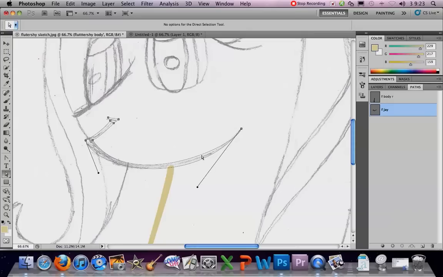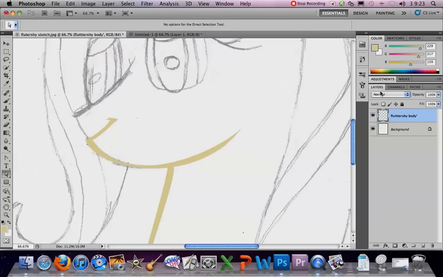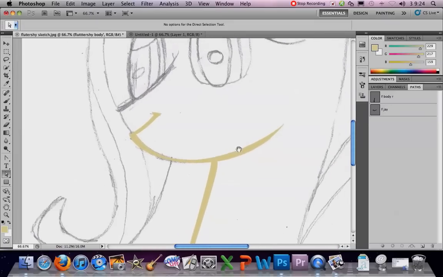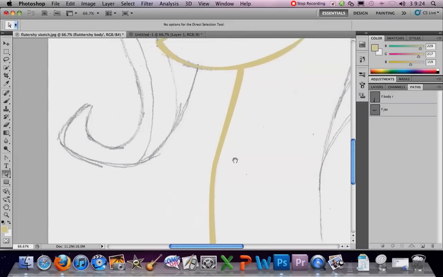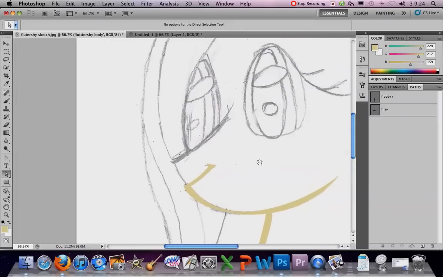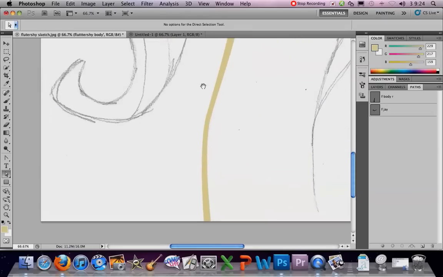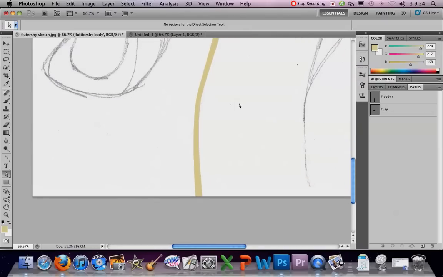For yours, you're probably going to want to take your time and do your best, obviously, because it's your pride and joy. So you can just do fill, and what you'll notice is that I did that. You can actually go through and do the entire left side of her face in one thing. I just did it in two separate parts just for the demonstration. Okay, so let's say I want to go back and I want to change this one because it's no longer what I want.